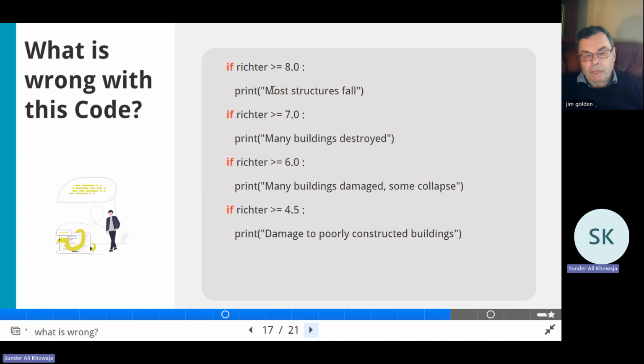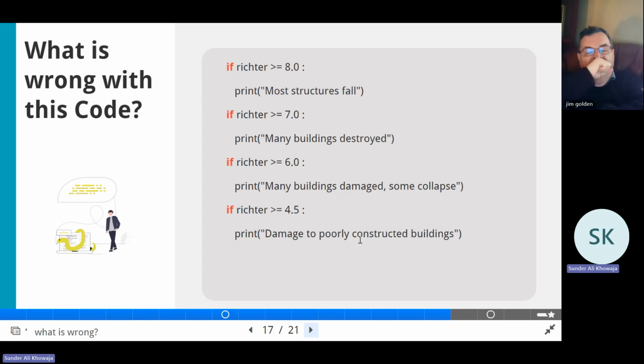So in this case, if we consider what is wrong with the statement, I already told you that you can define multiple ifs for this case. We have defined that if the Richter scale is greater than or equal to 8.0, we can print this. If this condition meets, we can print this. If this condition meets, we can print this.